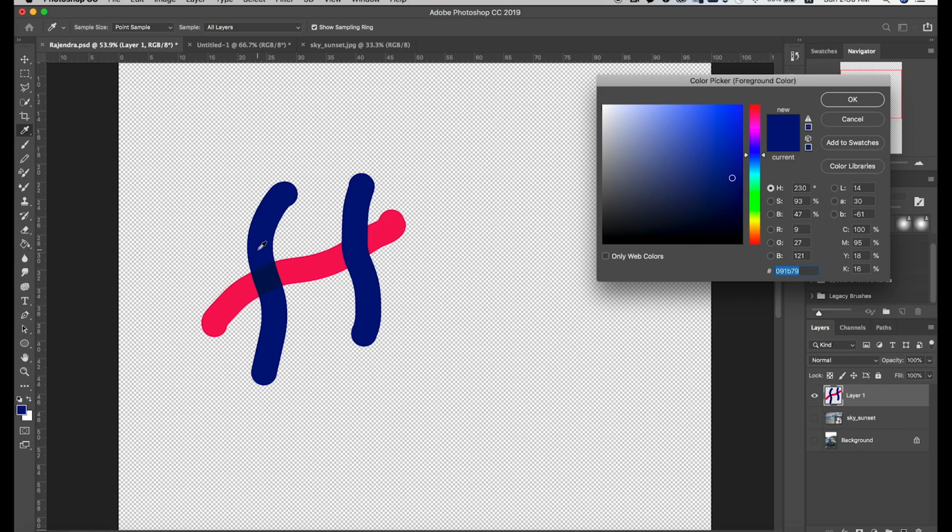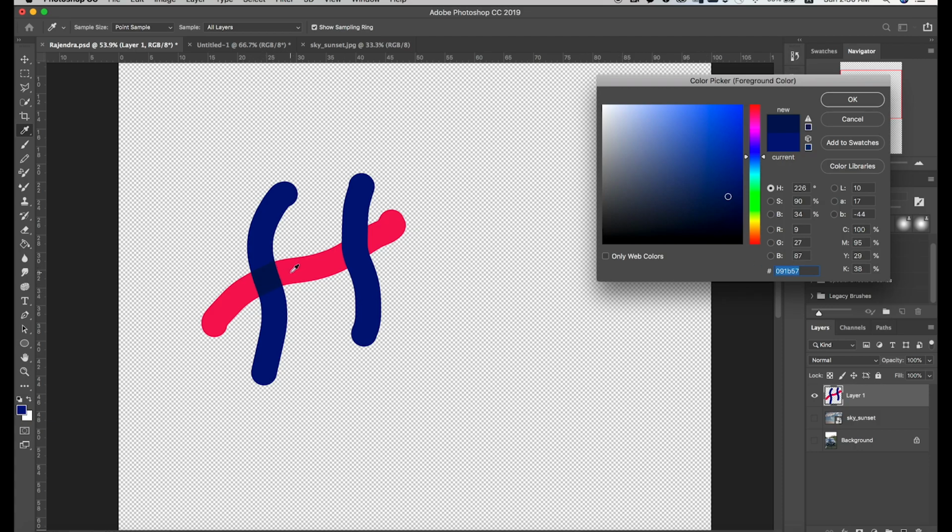But here, if you choose, you can see blue became 87. So what happened here?